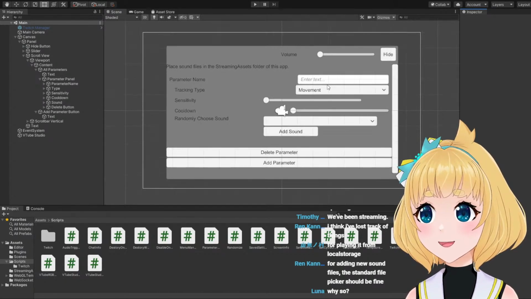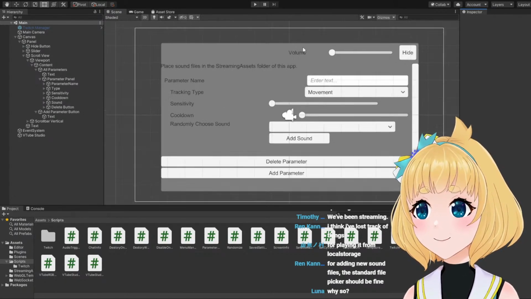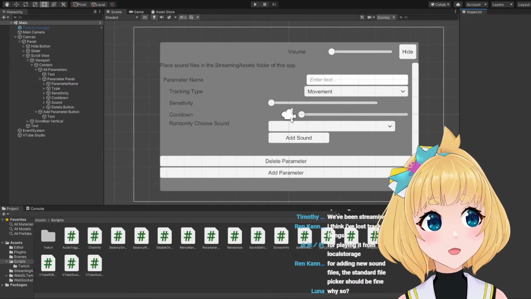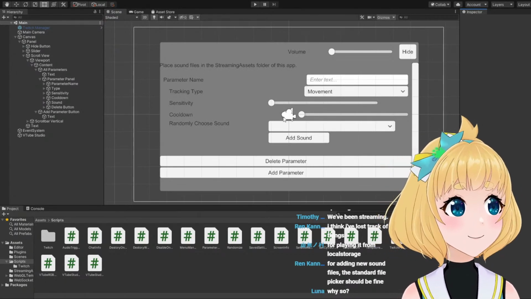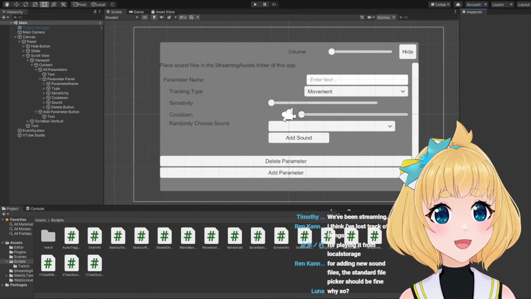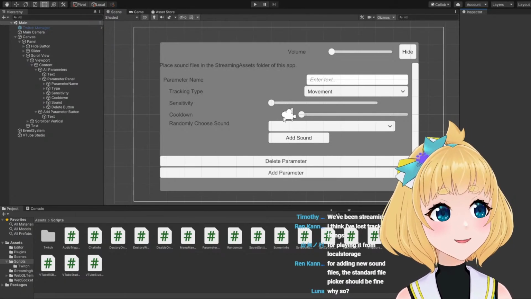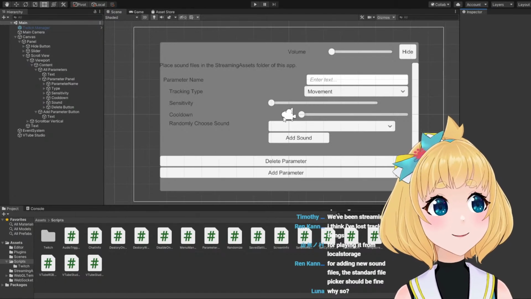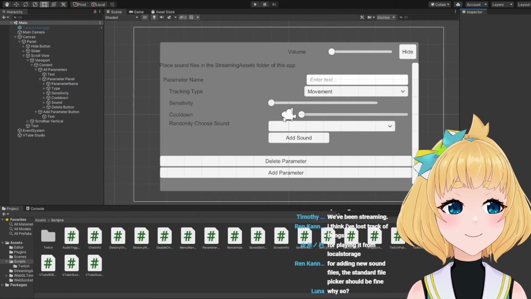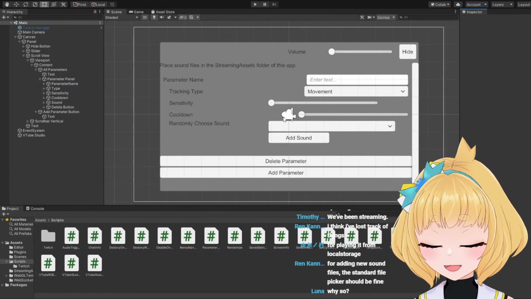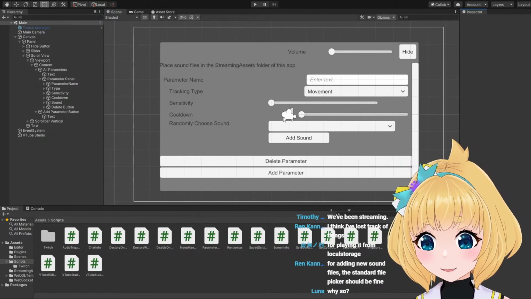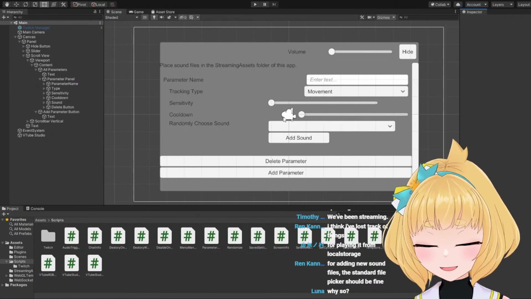I'm making a VTube Studio plugin where you can basically trigger sounds with the movement of your avatar. We're trying to figure out how to have the user feed the sounds in, because this is going to be a WebGL. I want it to be a browser source. That's my parameter.